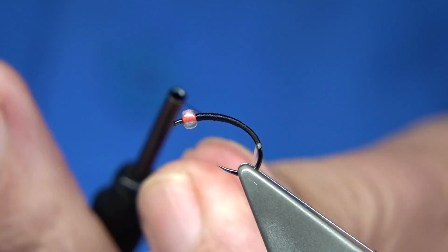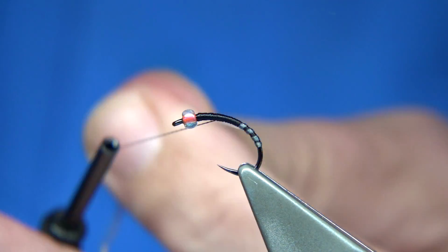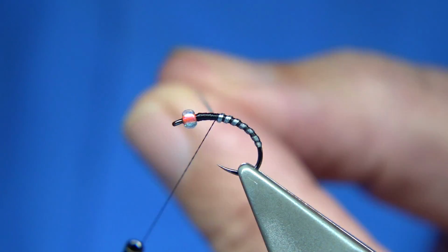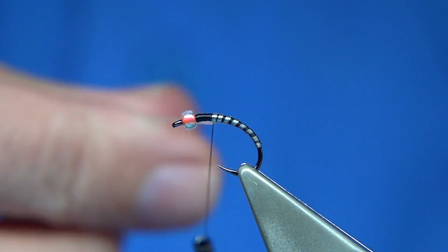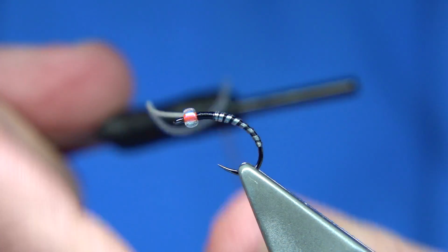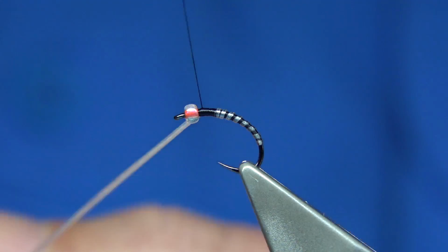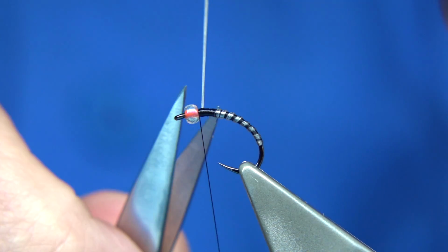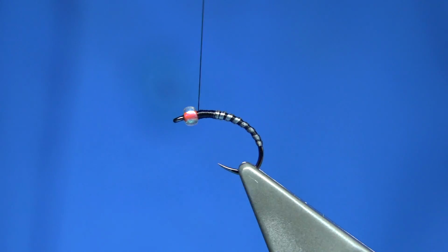rib the body. So we just work our way up nice and tight, leaving a space as we bind. We can slightly loosen off a wee bit with the floss to get a better taper. See what that looks like, that's fine. And again, I'm just going to work my way all the way up to the bead. And then stretch the floss and then trim. We need a cut if you do that.